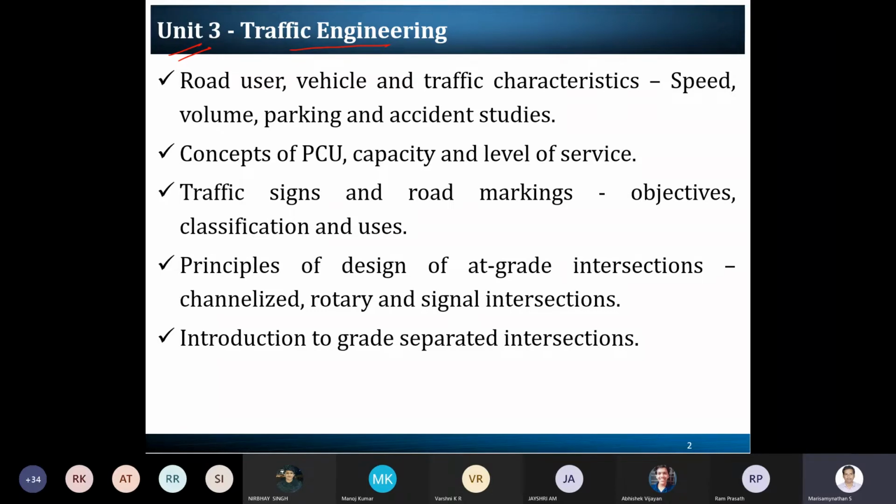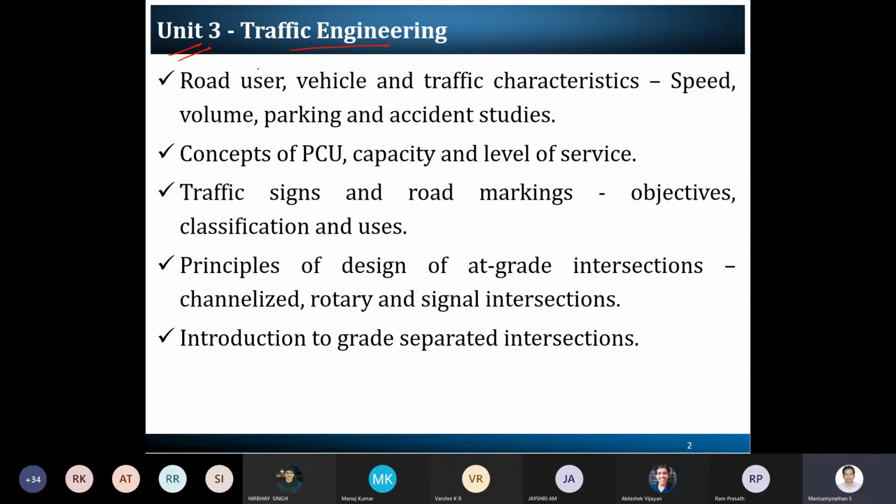So when you understand the third unit in your TE1, that will give the base or the foundation for the next semester elective paper. With that aim, the primary level is what we are going to cover in the third unit.